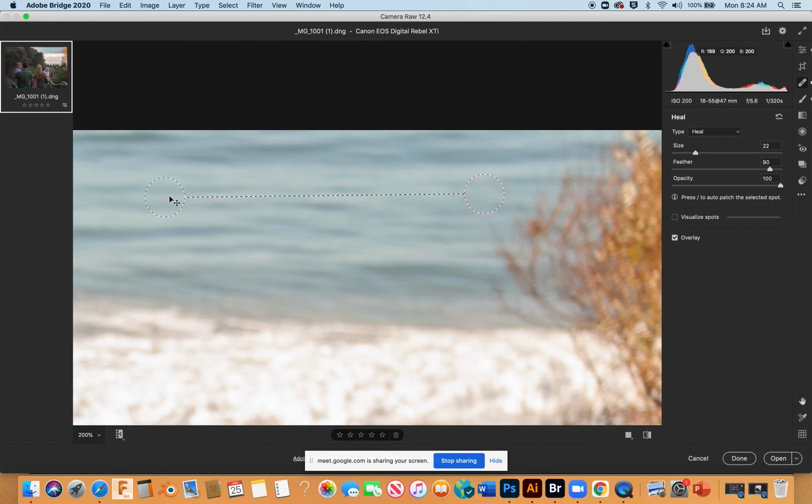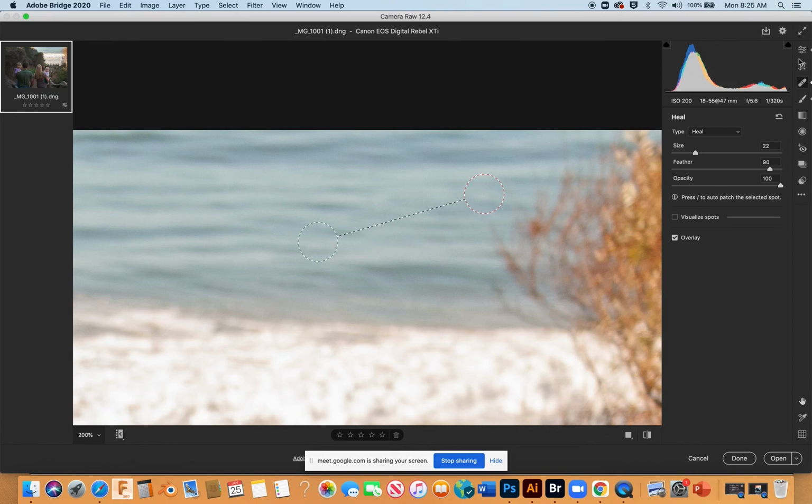So I'm going to click and hold, and let's pull this over a little bit and see if I can find something that might make this look a little bit better. Trying to see if I can match up those kind of wake lines that we have right there. Let's go back. Maybe right in here. Okay, I'm going to go with that.